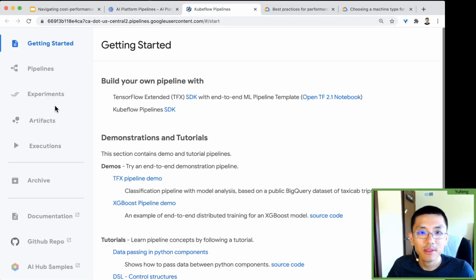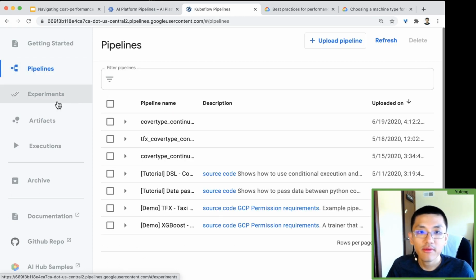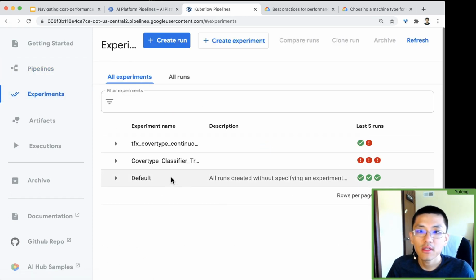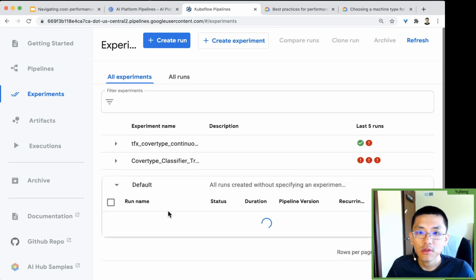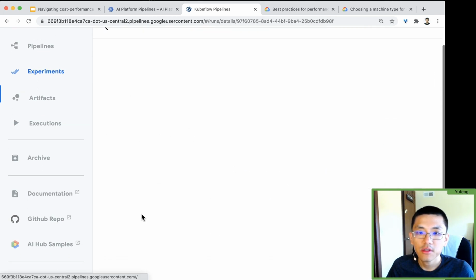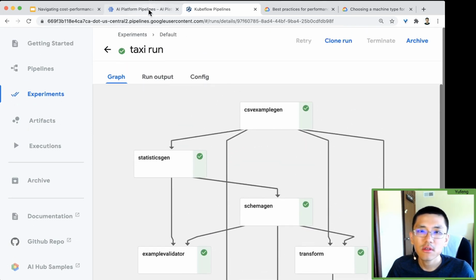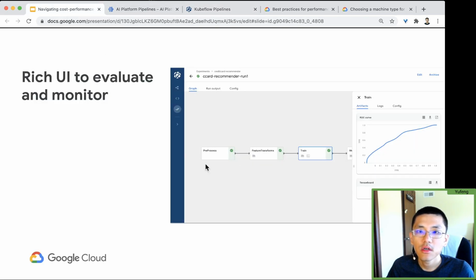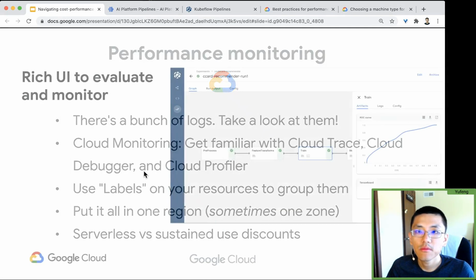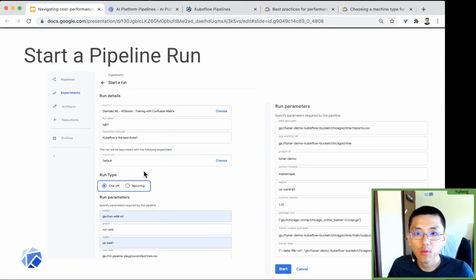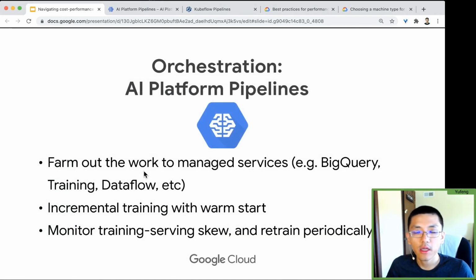I don't really know that much about Kubernetes, but it takes care of it for you. So I have different pipelines, you can have different experiments, and when you run them, it'll show the output. It's a nice little interface for setting up your pipeline of processing and training.